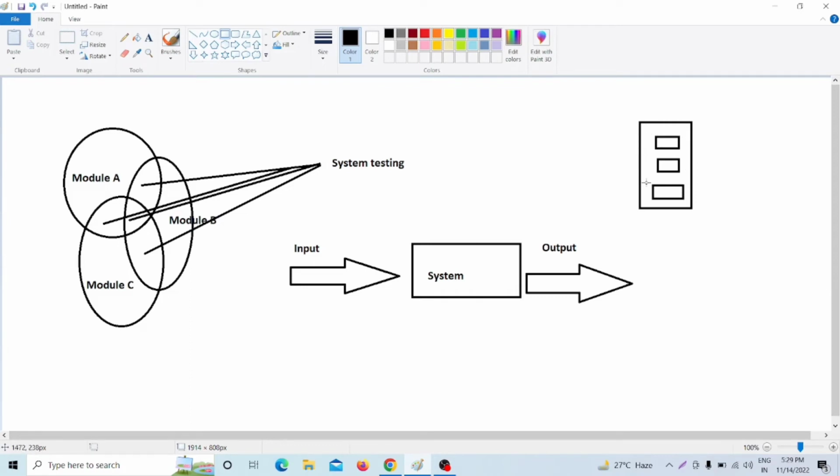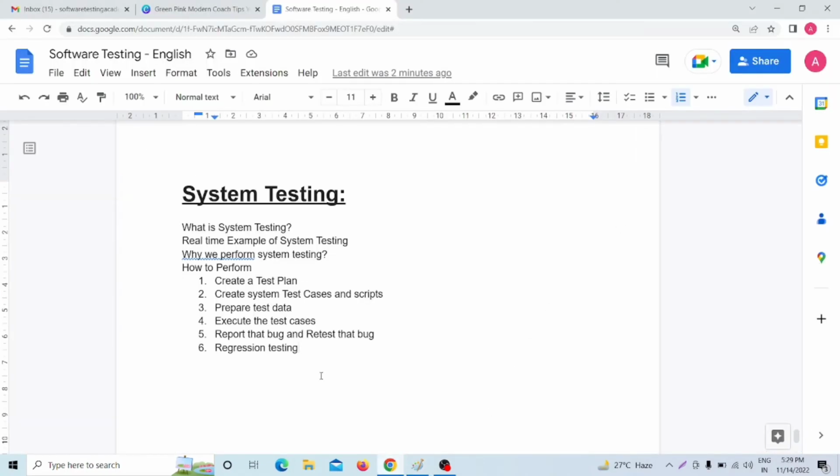Okay, so that is called regression testing, right? So what will be the next step? The next step will be regression testing, means to verify the impact of the change in the code. And now what will be done next? After regression testing, we have to repeat the test cycle. If we find any bug, then obviously we have to report that bug, and again we have to retest that bug, then again we have to go for regression testing. That means we have to repeat steps number 4, 5 and 6, right?